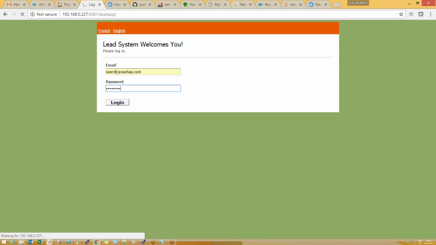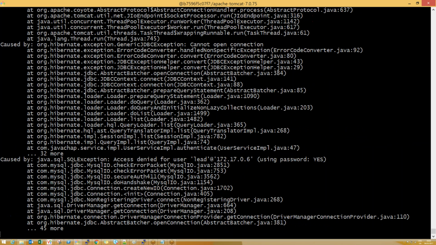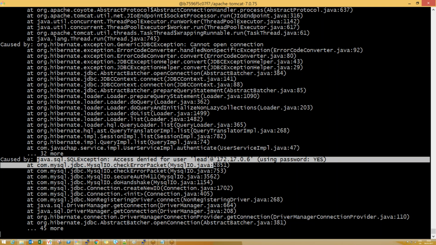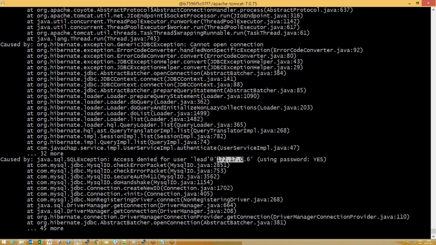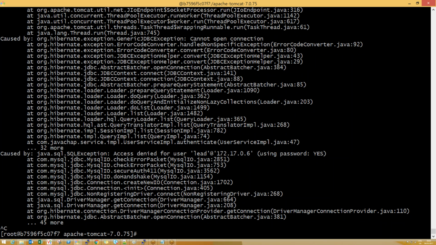What is the issue? Okay, I can see the exceptions here. So let me see what is happening. So I understand now. Can you see this? It is unable to accept. The MySQL server is not accepting, access denied for 172.17.06 using password. Okay. Now we need to check it out from our DB container point of view. So why is it not allowing? Did you allow this port or not? Okay, so let's get into that.